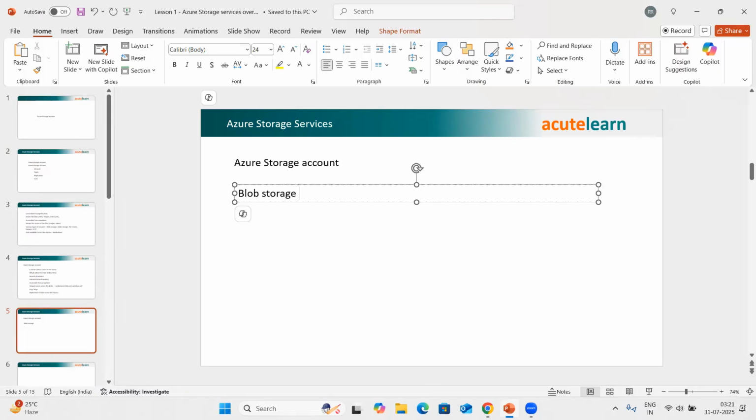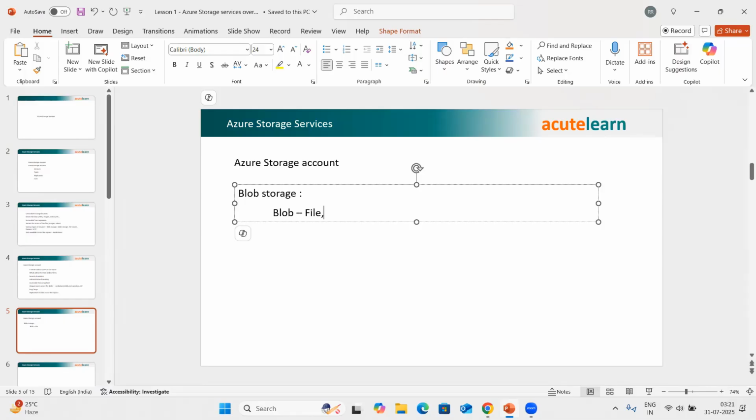The first is blob storage. Blob storage is basically file storage. I would say a file is a blob. Let me put it simply, a blob is just a file.